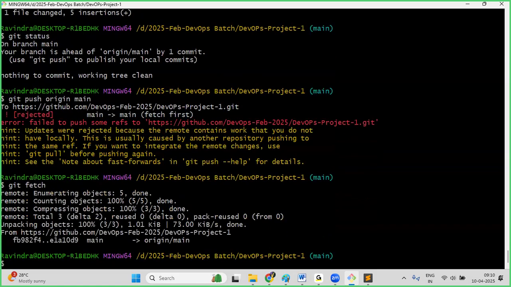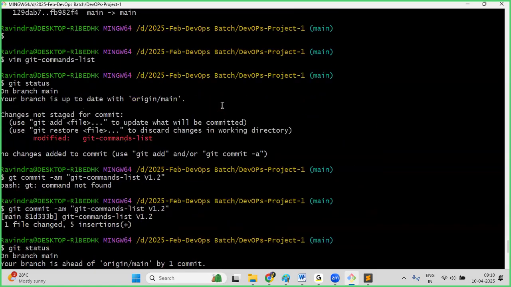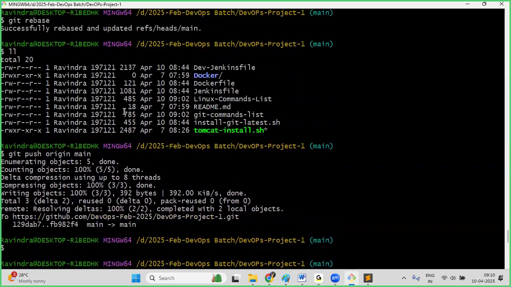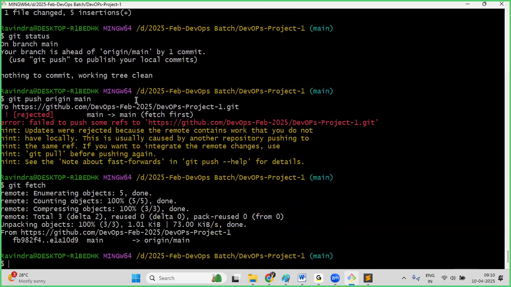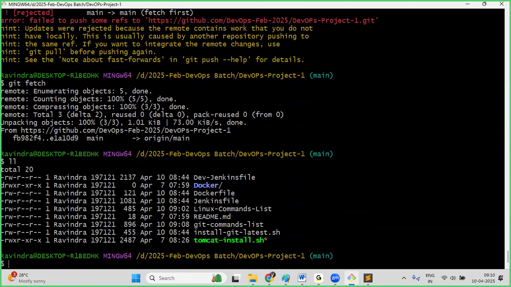See guys, what is the size of the file? 485. Before applying the command, and after applying it, we still have 485.